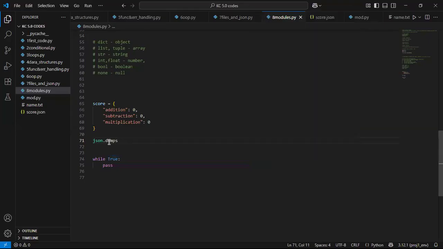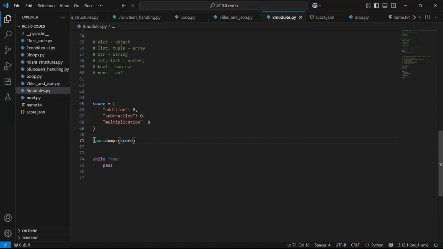So dumps, and then we pass in any of these data types that we have here, which in this case is our score. So I'll pass in our score, and that would carry out the dumping. That will convert this from our native Python dictionary to JSON structure.